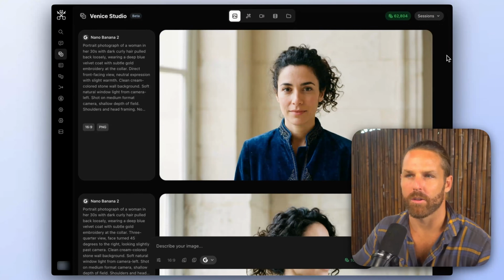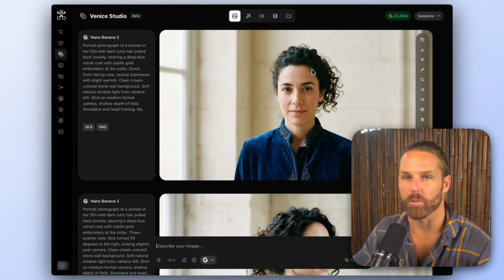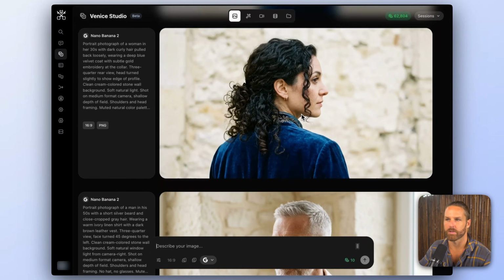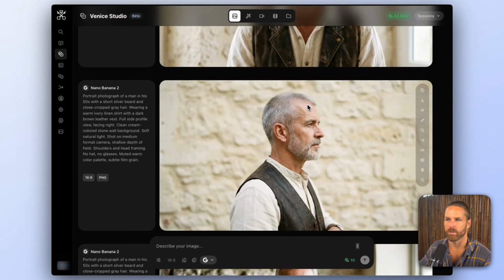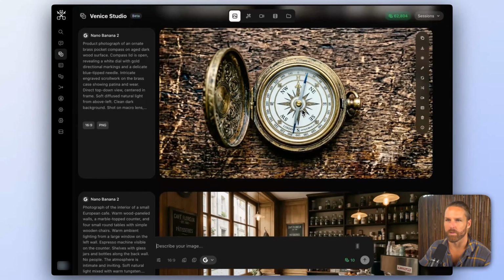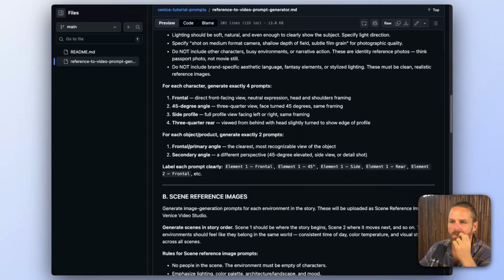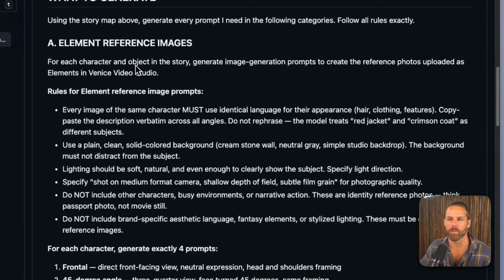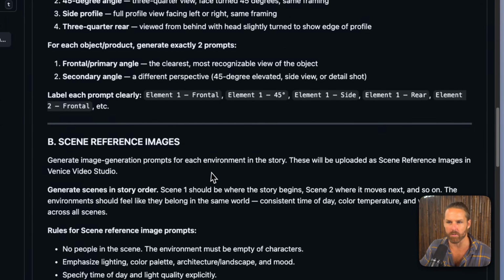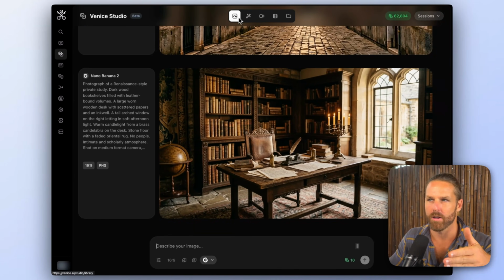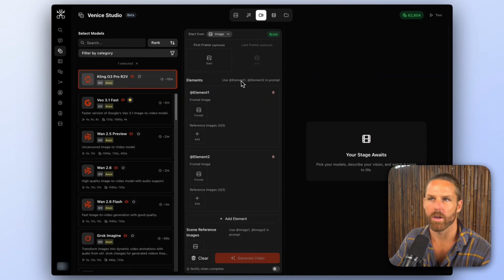The first thing you're going to do is start generating the images. It will give you the prompts for these. You'll have a frontal and 3 reference side angles and a back angle. Frontal for the second character, side angles. Once again, the object, you'll need to make a side angle, and then the settings. So you see this mega prompt will give you the prompts you need to generate your elements reference images and your scene reference images. And then you'll have a bunch of images you can generate right here in the Image Studio, and then you can continue to generating the videos.